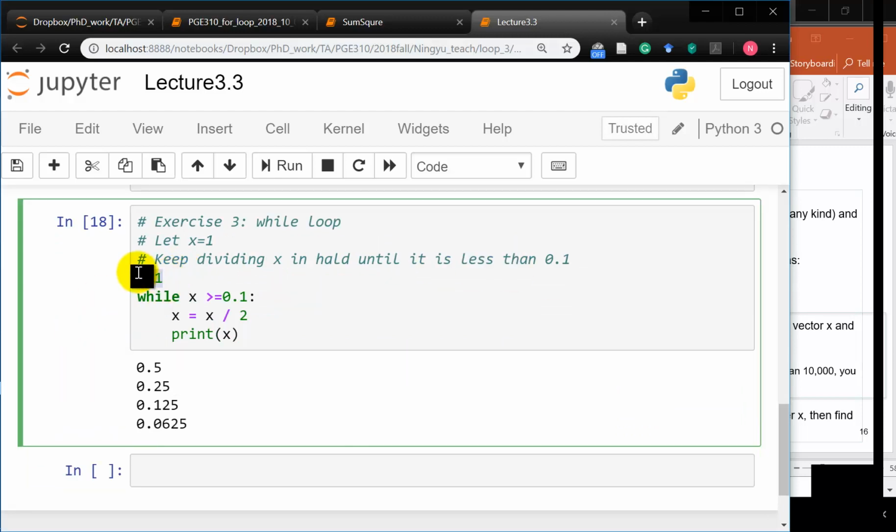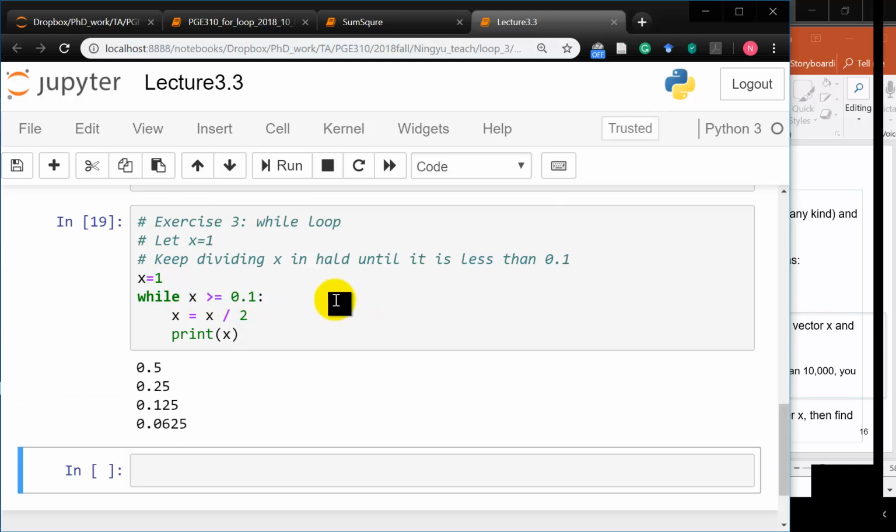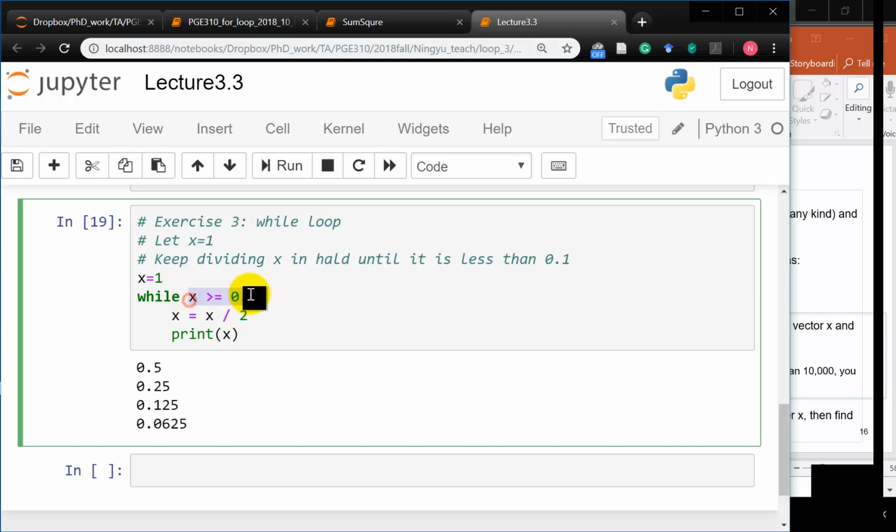So originally we have x equal to 1. Then we go to this while loop. The condition after while is a sentence or an assertion, whatever, but it returns a true or false data type. So if this is true, I go into it and I repeat every line inside the while loop again. And if the thing after while is no longer true, we exit this loop.